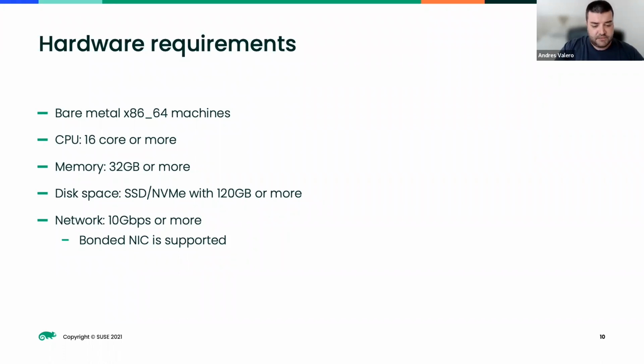But if it's a production environment, you will look for good disks. The faster, the better. And the same happens with networks. For instance, the minimum says 10 gigs. My lab at home is 1 gig, works amazingly well, no problem at all, but it's a home lab. If you want to use it in production, you want to look for a really fast network.